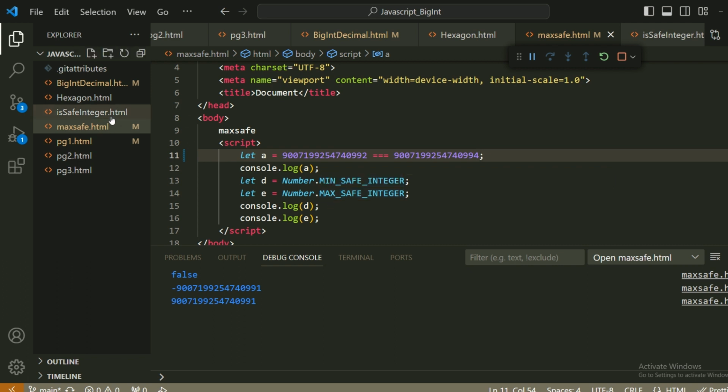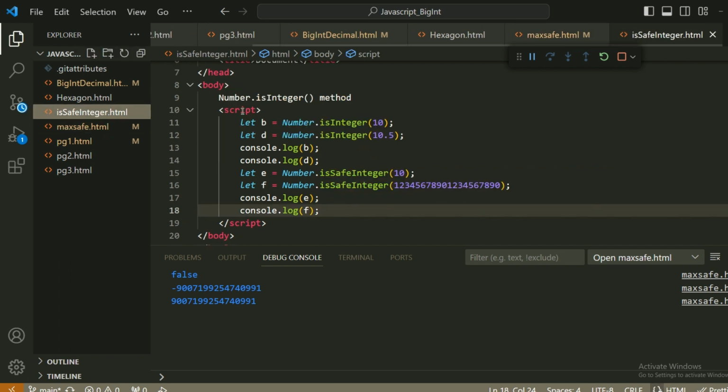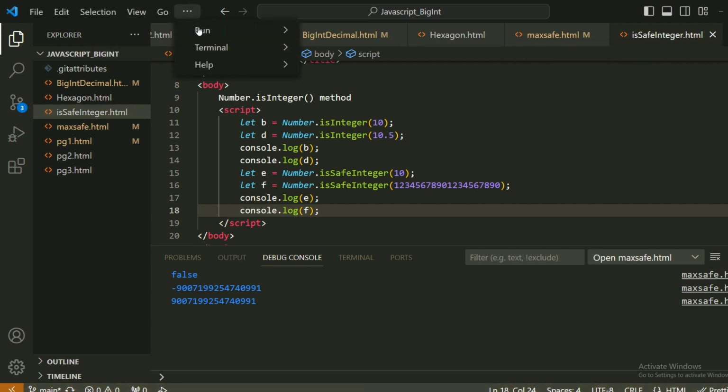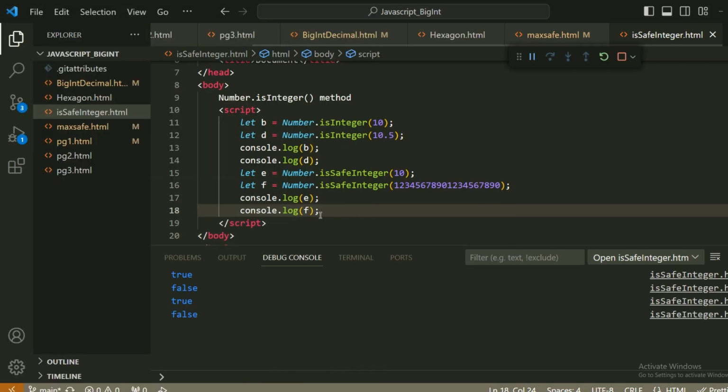Moving ahead, we will go to the safe integer. So what is a safe integer? These were two new methods introduced in ES6 to the Number object. Now we will check isInteger. So let's stop this program and restart it so that it will give me the correct value. Now it's returning a true or false depending upon the value. So Number.isInteger: if 10 is an integer, it gives me a true, and if it's a decimal, it gives me a false.